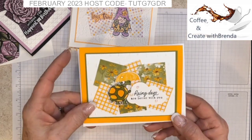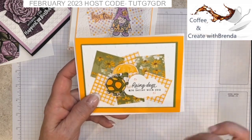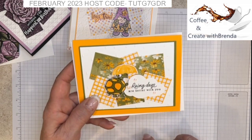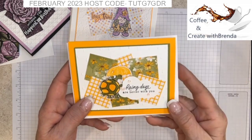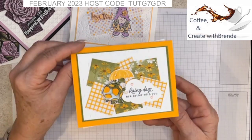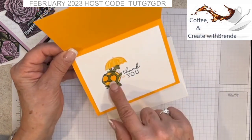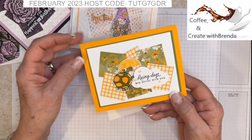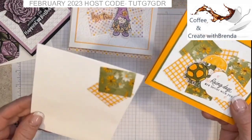So you just cut 6 squares. And then he's under his umbrella. And I thought those little iridescent rhinestones made like the perfect raindrops. And I chose to put my sentiment on the cloud punch. Being we were talking about rainy days are better with you, I thought that was good. And then on the inside, I just did another one of the little fussy cut turtles and thank you. Because we all have those rainy days and all of a sudden a friend pops in, and could you be any more grateful for those friends?